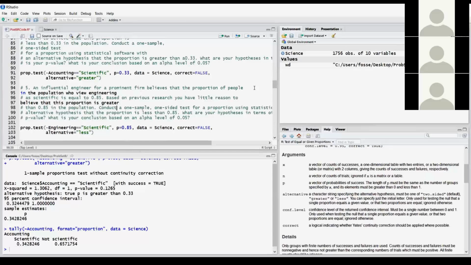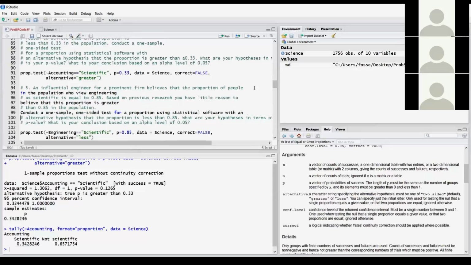If you look at, yeah, okay, so the alternative hypothesis is that the proportion is less than 0.85, and the null is that we fail to make that claim.